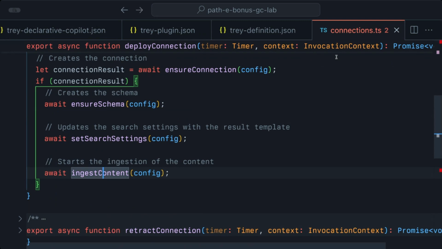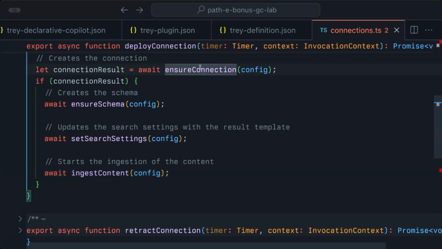In essence, it's 3 calls to Microsoft Graph. That is what a connector is. It's a piece of code that runs 3 calls to Graph and allows you to bring external content from any place you have it stored, whether that's an API, database, file system, whatever it is, to Microsoft Graph, so that it's available to things like Microsoft 365 Search, Copilot, and so forth. So again, 3 calls to Microsoft Graph.